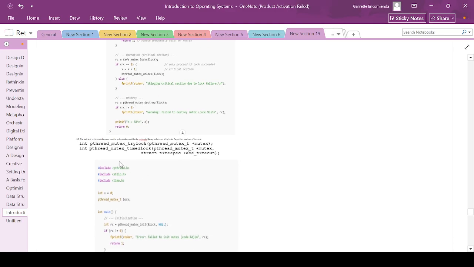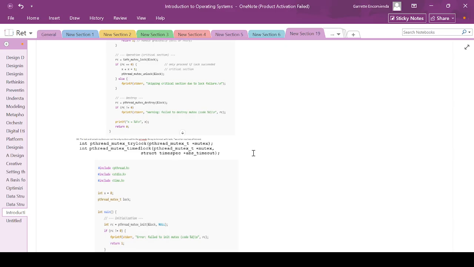The lock and unlock routines are not the only routines within the pthread library to interact with locks.